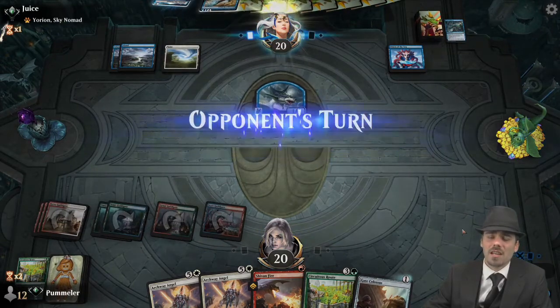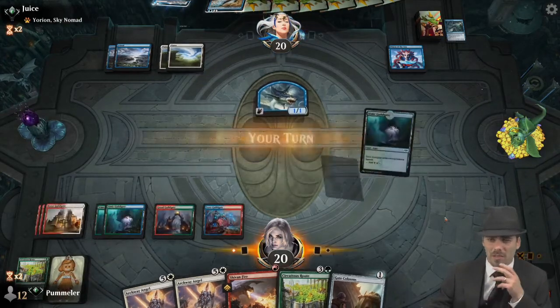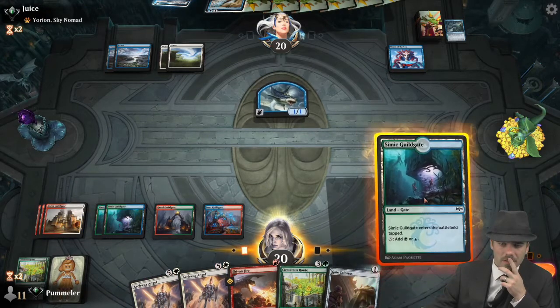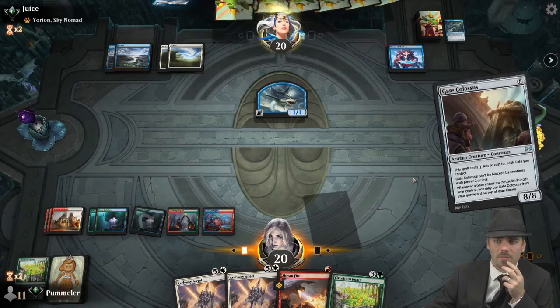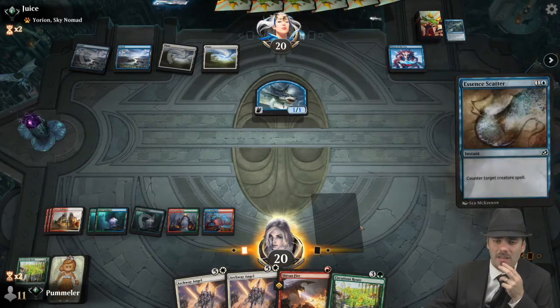Shark Typhoon, going to get cycled. Draw another card. It is a land drop, darn it. They did make their 4th land. This is annoying. All right, well, Gate Colossus for 0. How do you feel, opponent? They Essence Scatter. We're unsurprised by that turn of events.